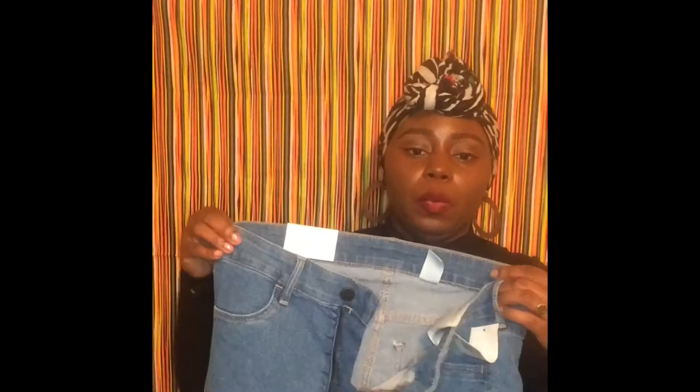I also got a blue pair, and I actually own another pair of these already and love them. These are regular waist, not high waist — just a denim blue, ankle length, also $9.99 in a US size 10, which is a European 42. That's helpful if you're shopping on the website outside the United States.